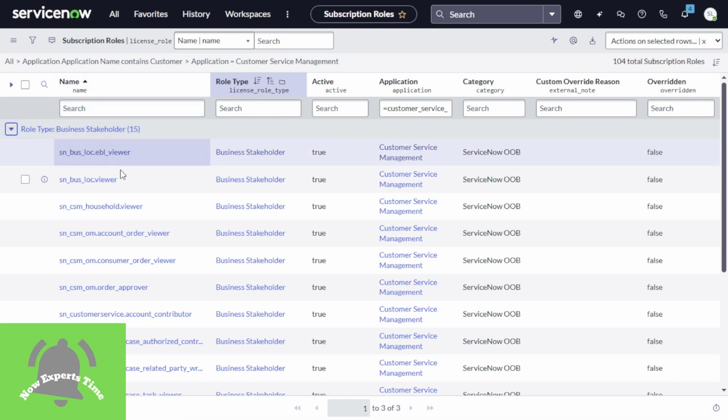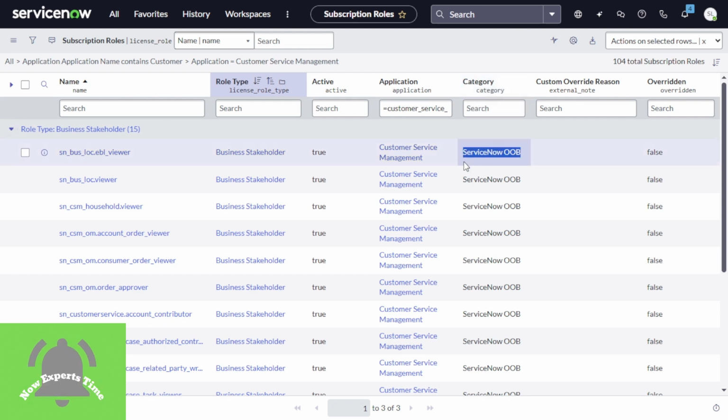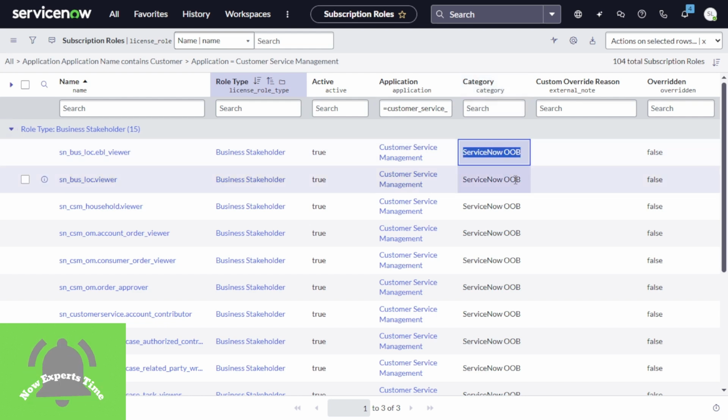Before going a little deeper, we should discuss the category here. This category represents whether the role is a ServiceNow out of box role or a custom role.